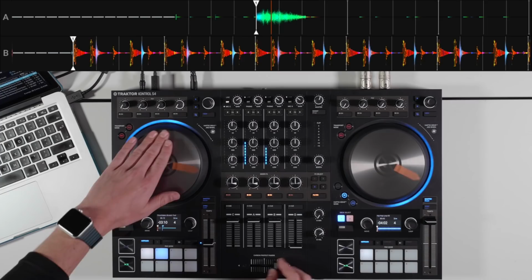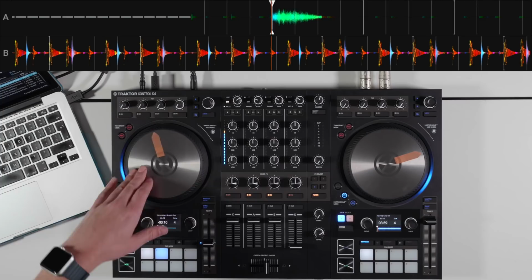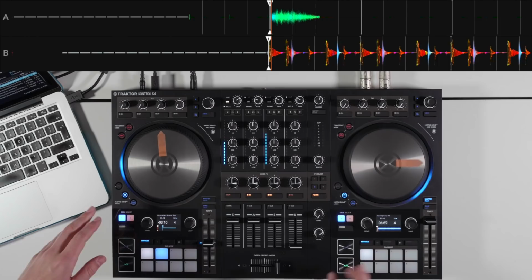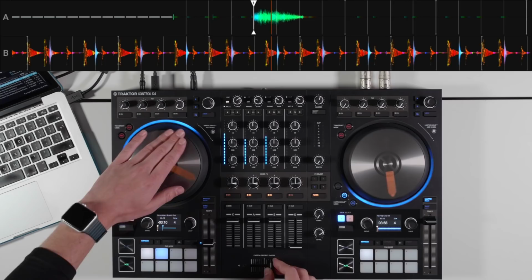You could vary this up and apply a drop instead of a forward scratch. You could drop it and cut it up three times. To the beat. Crossfader, scratching tool, crossfader, scratching tool, crossfader, scratching tool.